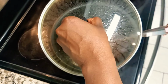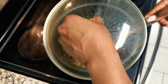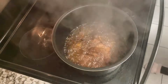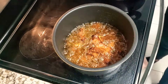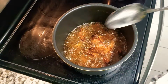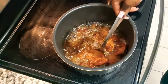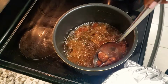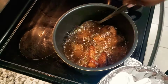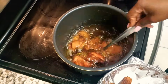And that is why I love to use the natural sour oranges, because it helps with giving your meat color. Okay, so that's another thing to keep in mind as well. Look how beautiful the griot is looking. Look at that. And that baby was so soft. Oh my god. And it tastes so good. Once you start seeing that beautiful brown color, start removing your griot, because griot is not supposed to be dark brown.